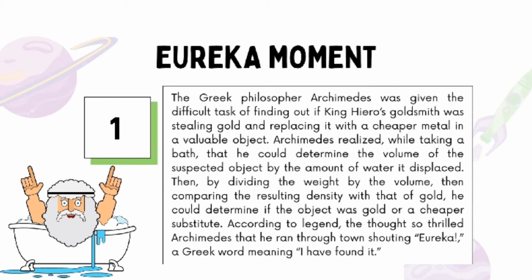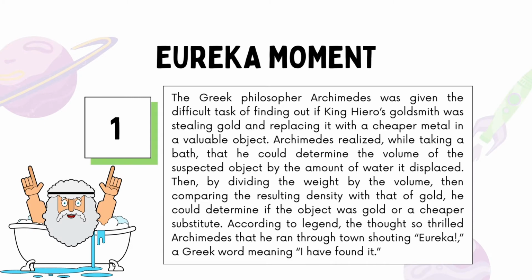According to legend, the thought so thrilled Archimedes, he ran through town shouting, "Eureka!", a Greek word meaning "I have found it." Therefore, after this discovery of Archimedes, it was found out that different materials have different densities. Thus, the goldsmith cannot fool King Hero. It was also said by our junior high school teacher that Archimedes ran outside naked, shouting, "Eureka! Eureka!"